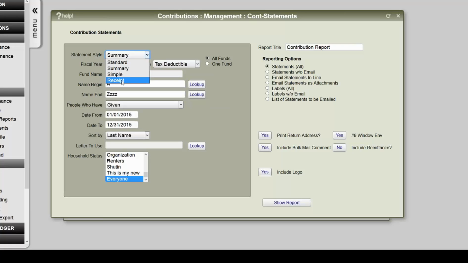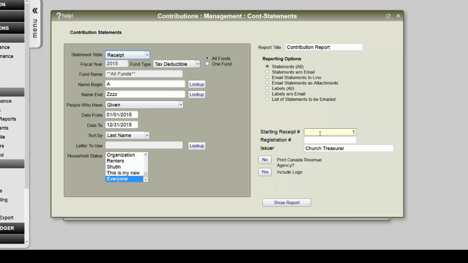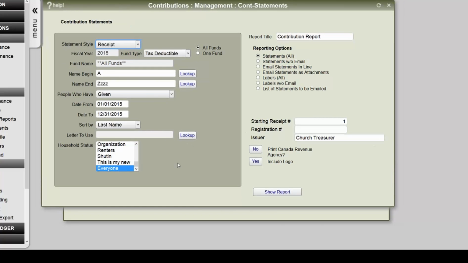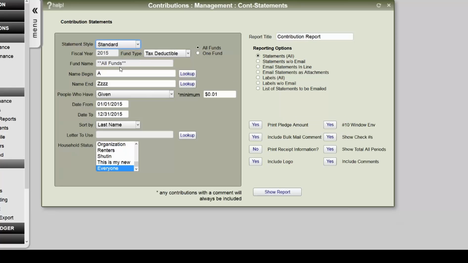The receipt one is for our Canadian churches. I don't know if they would actually pass for the United States, but these were specifically made for Canadian churches. So you probably don't want to do that. If you like to test the waters, go ahead, but it's just easier to give what you need, and that's said and done. So the standard statement is the one that most people will pick. You can look up a specific person and do just their statement. There are a lot of options right here, like people have given over 250 or 249 or whatever, and that way you only capture those.